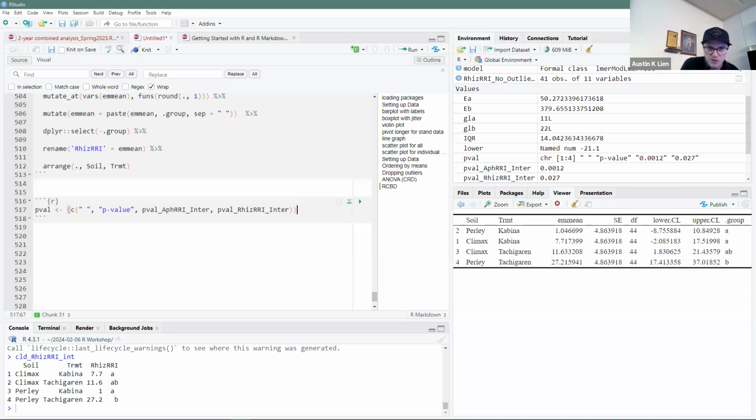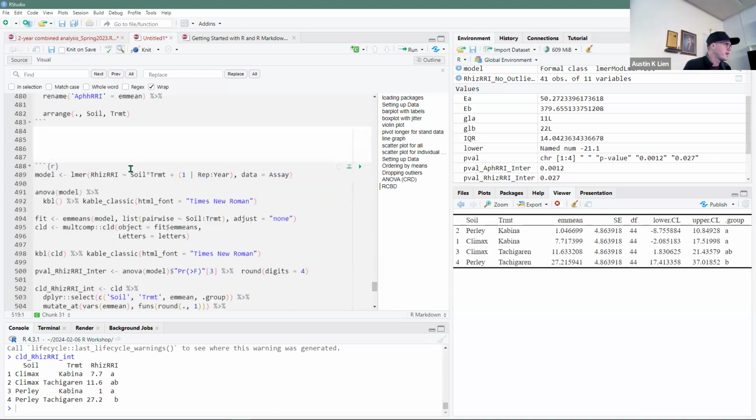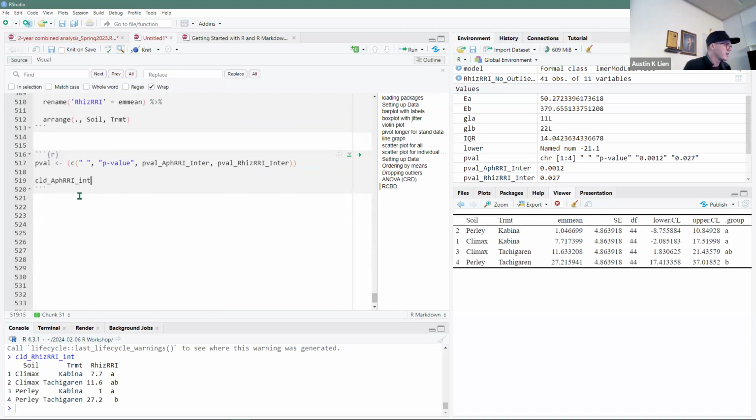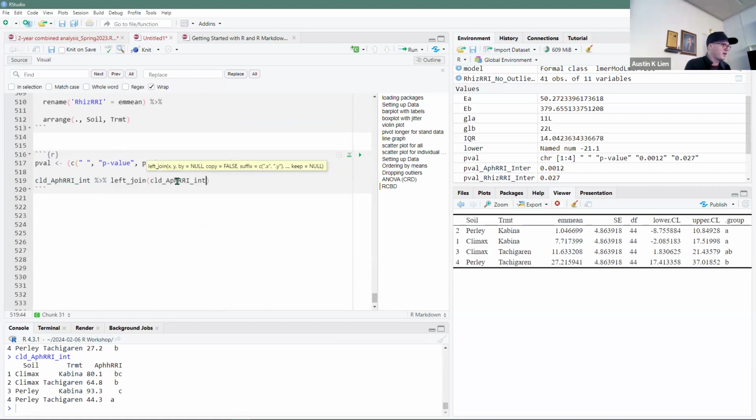And finally, we're going to use this other here. We're gonna take our first one. What did I name it now? I know this gets really kind of complicated or cluttered, I should say. So I'm going to take my first one here. That was with the AF root rod index, and super simple. Now I'm just going to call this left join from dplyr, and I'm going to add in my rise root rod index by the columns soil and treatment.